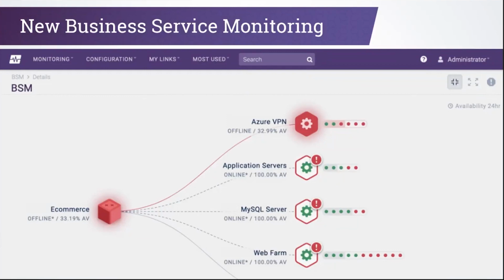So really, it gives you at a glance and levels of drill down, as we'll show in just a second here. But you can see just quickly, your e-commerce application is significantly impacted by the Azure VPN service. 3 other services have some calculation rules set to those. Those subcomponents are actually healthy and providing service.